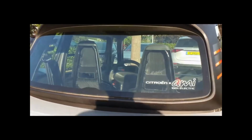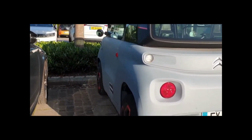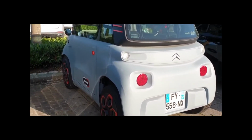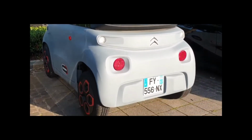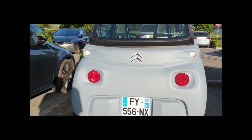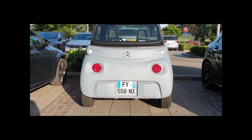Variants and updates. Citroen has introduced several variants and updates to the Ami since its launch. The My Ami Buggy, a limited edition of 50 units, was released in June 2022. A second-generation Ami Buggy, with a production run of 1,000 units, was launched in May 2023 for Europe, Turkey, and Morocco. In November 2023, the Ami Pop Trim was introduced, featuring cosmetic enhancements. The latest update for 2024 includes a new color, night sepia, and minor interior changes.